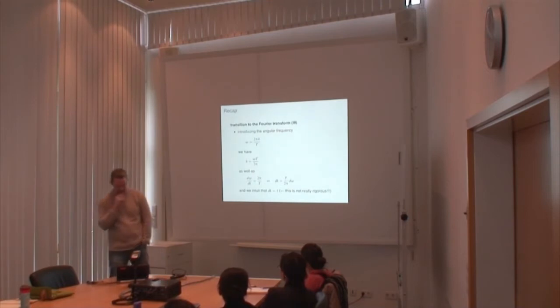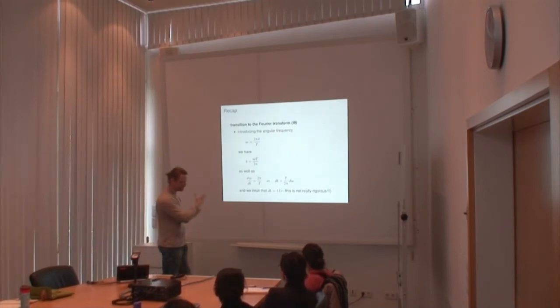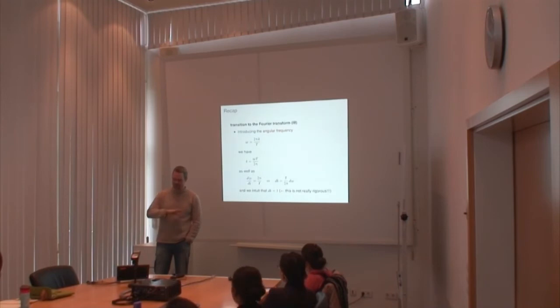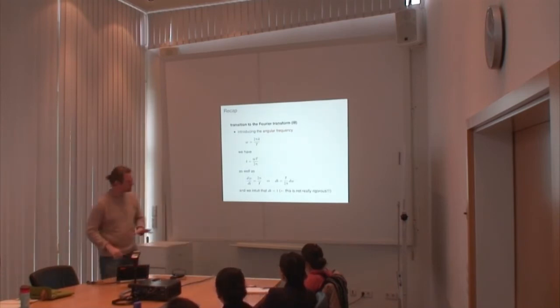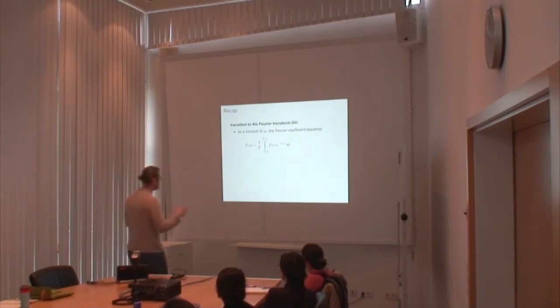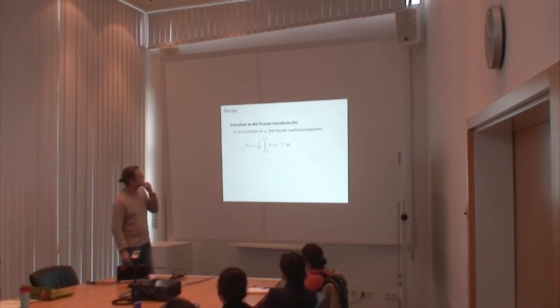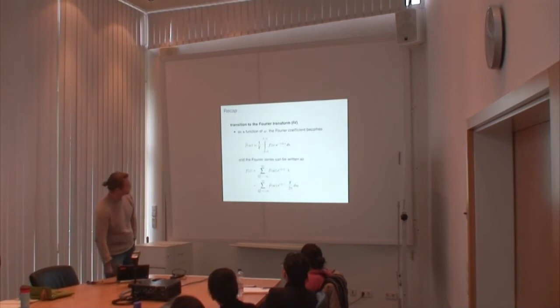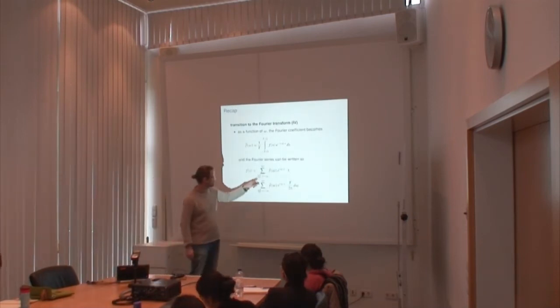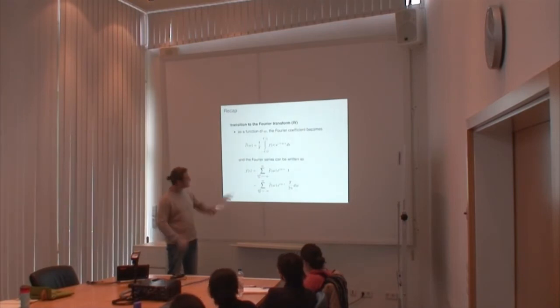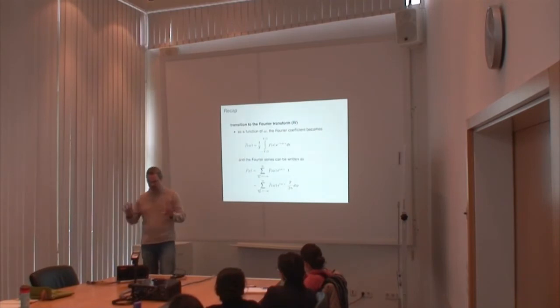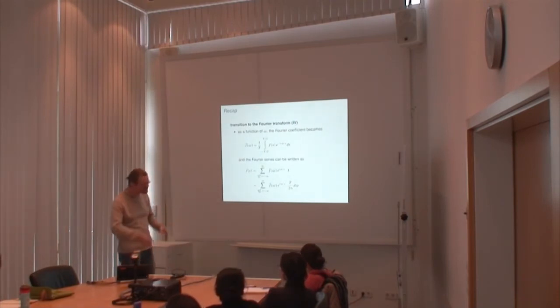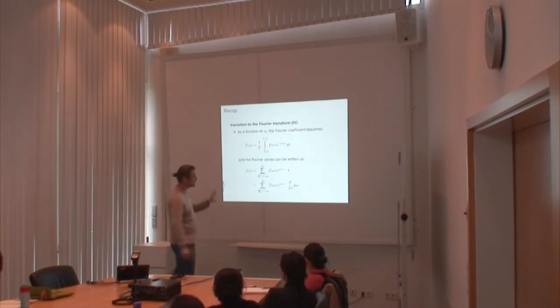This is not the mathematically most precise way of exposing this. I would have to be much more precise if this was a math class, but it isn't, so we can keep it at that. This can be proven very, very rigorously, but we'll leave it at that. Here actually nothing special happens. I have just replaced the 2 pi k over T with omega, but no problem there. And again here, I have just replaced the k's with omega T over 2 pi. Again here, we would have to be more careful, but it is good enough for us. This is not entirely wrong. It's not entirely precise, but it's okay.